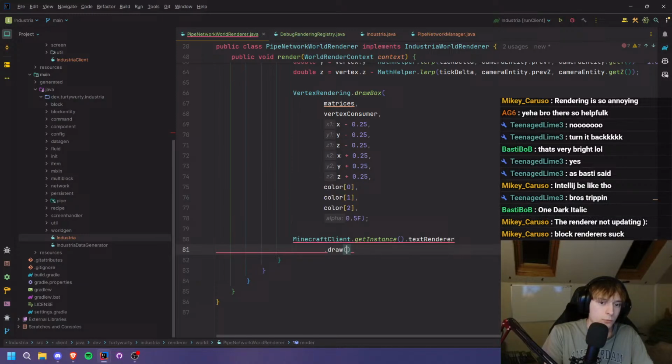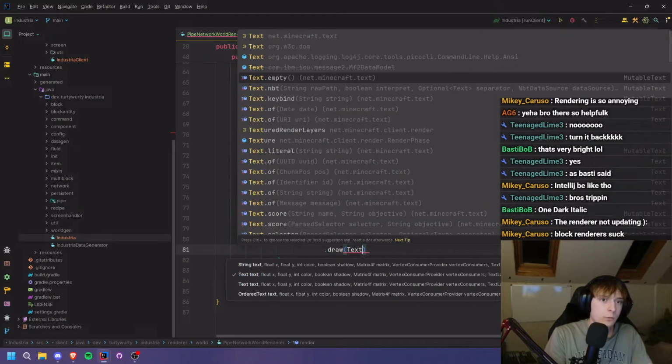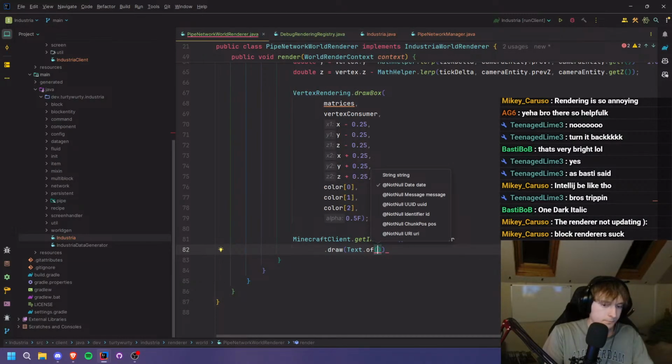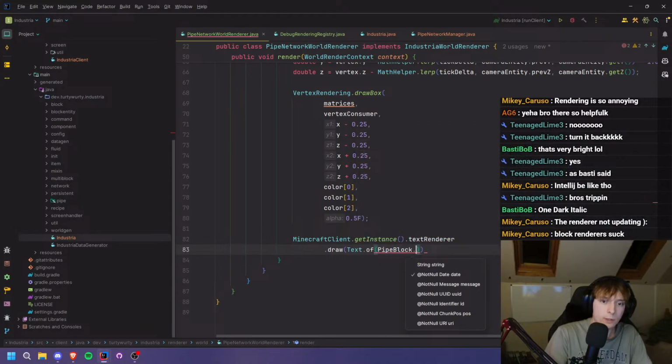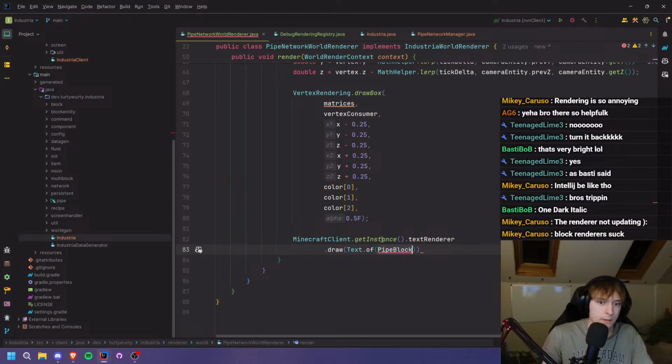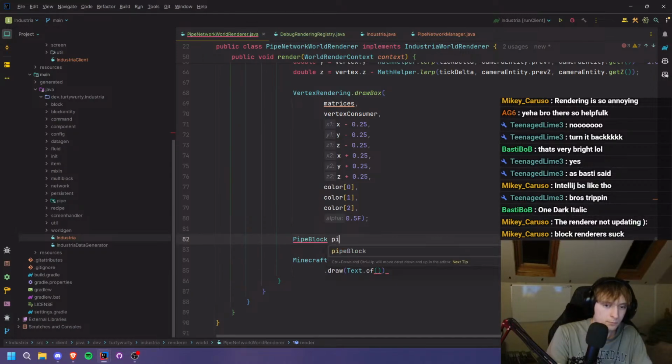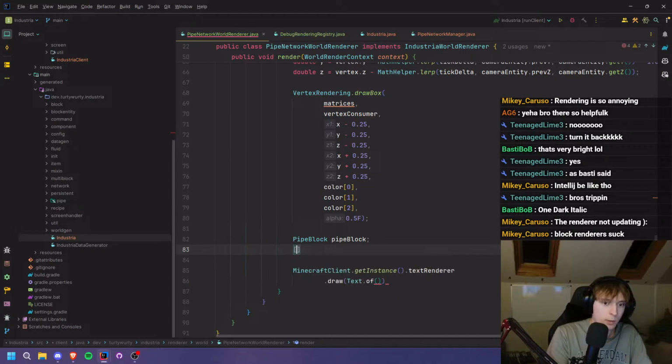So we're going to draw text. I don't know actually what the text is that we're going to draw. I'm kind of hoping that I can maybe do like... I'm wondering actually, if I have a pipe block instance real quick, can I do pipe block?